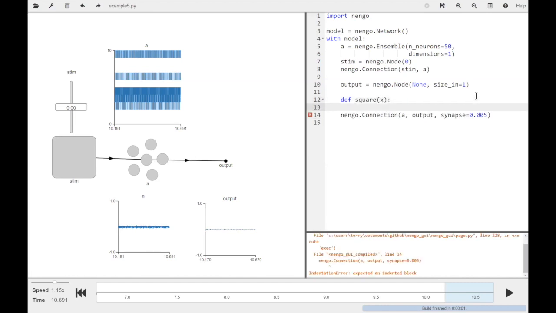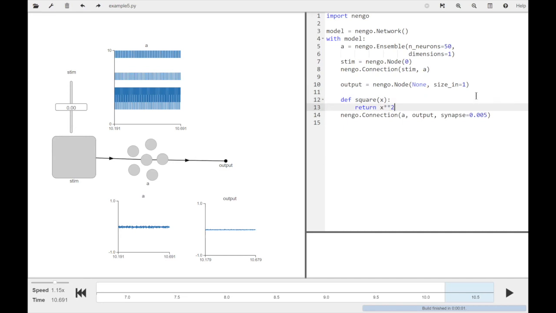This is the normal way in Python you define a function. I'm calling it square. It's a function of x. X in general can be a vector. In this particular case, it's a one-dimensional vector. And I'm going to say, please return x squared. So that's just how in Python you define a function.